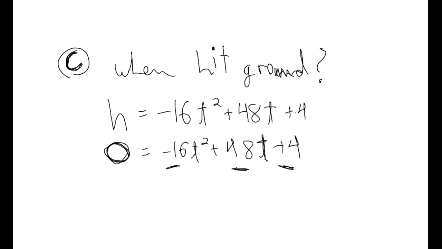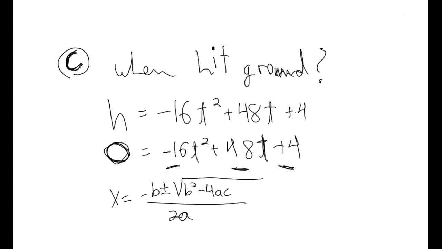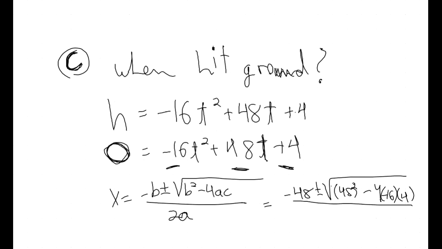And we have x equals negative b plus or minus the square root of b squared minus 4ac, all over 2a. And then we're running numbers like that. It'll be something to the effect of negative b, which is negative 48, plus or minus the square root of 48 squared minus 4 times the a number, and the c number is, what is that? Negative 16. And what's the c number? Over 2 times the a number, which is 2 times negative 16. And we're running those. Of course, you'll run the numbers on the inside here.